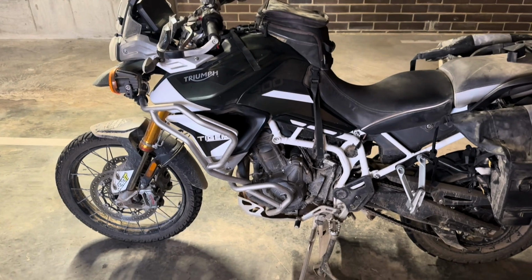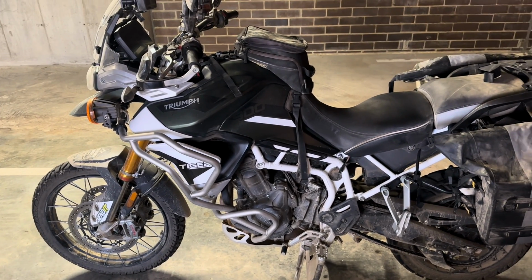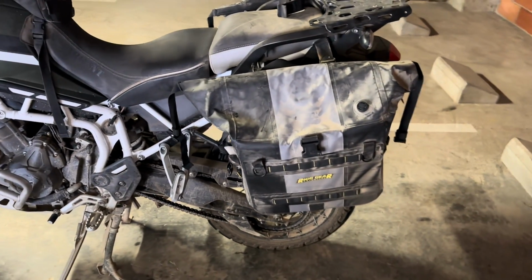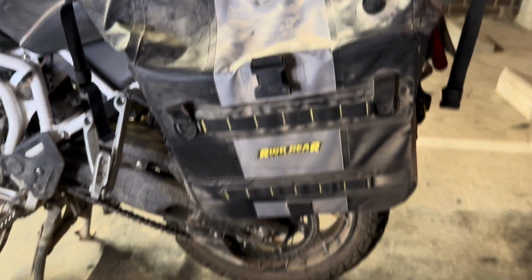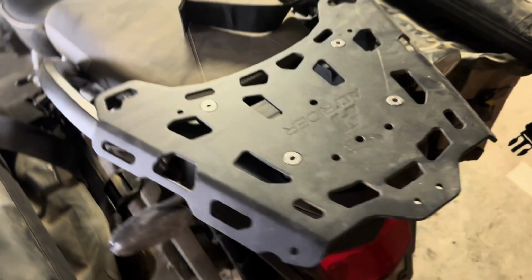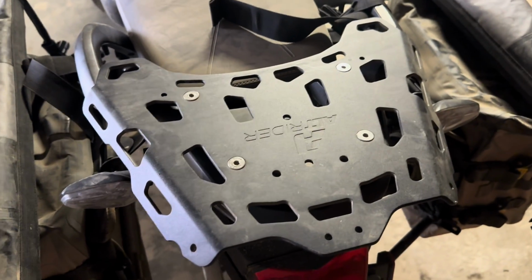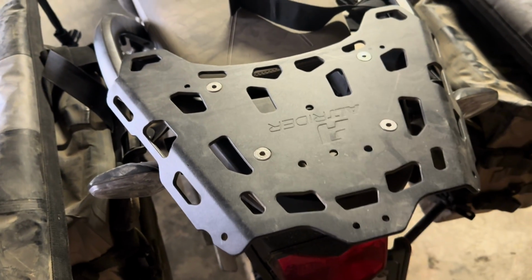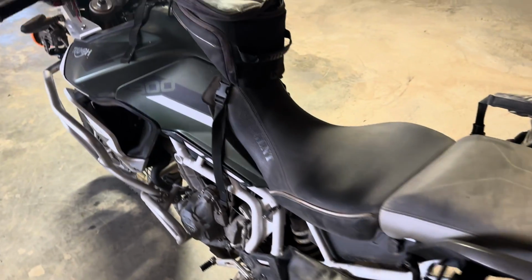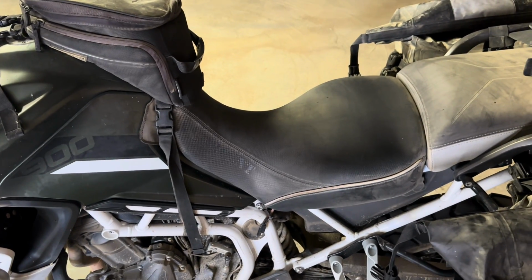And lastly here, I'll just give you an overview of the bike. It's a Triumph Tiger 900 Rally Pro 2020 edition. I got the Rig Gear Hurricane saddlebags on the back, which I really like. I put an Alt-Rider rear luggage plate on, which I really like. It's got the little attachment here for my Rotopax gas. And then I got a Sargent custom seat, which is also heated just like the stock.